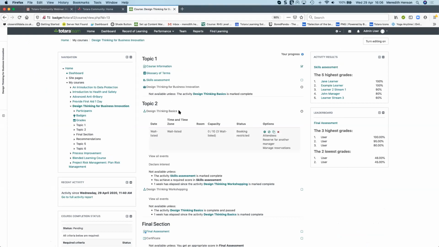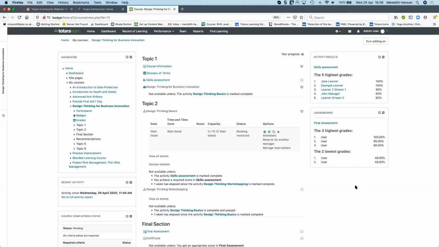So the first one I want to talk about is the activity results block. For those of you that may have joined my gamification webinar a couple of weeks back, I mentioned this as well. I just want to go through that in a little bit more detail because it is one of those blocks. There are a lot of blocks within Learn, so it can be easily overlooked. And it's got some interesting options. So in this course here, you'll see there's 2 activity results blocks sitting on the side here. You can use this to display as a leaderboard for any activities, any graded or scaled activities across your particular course.